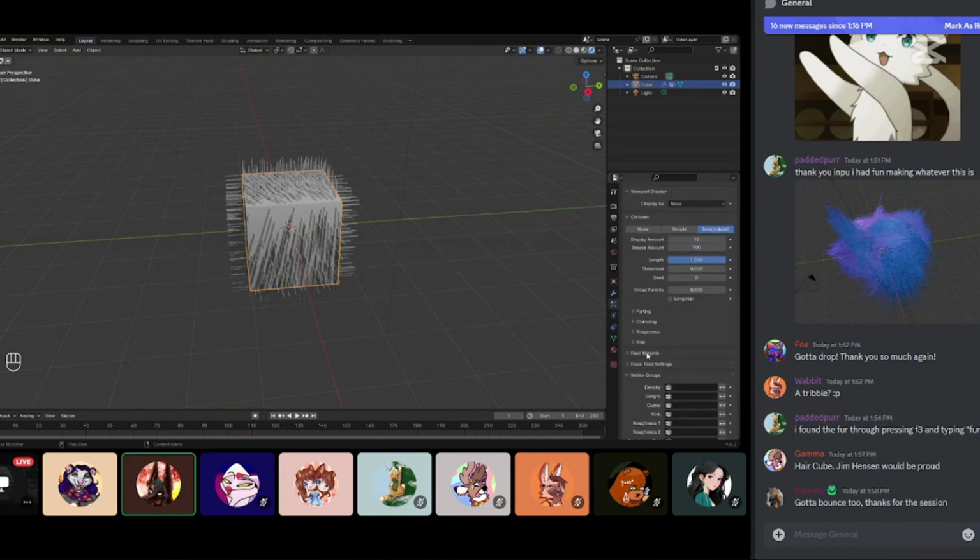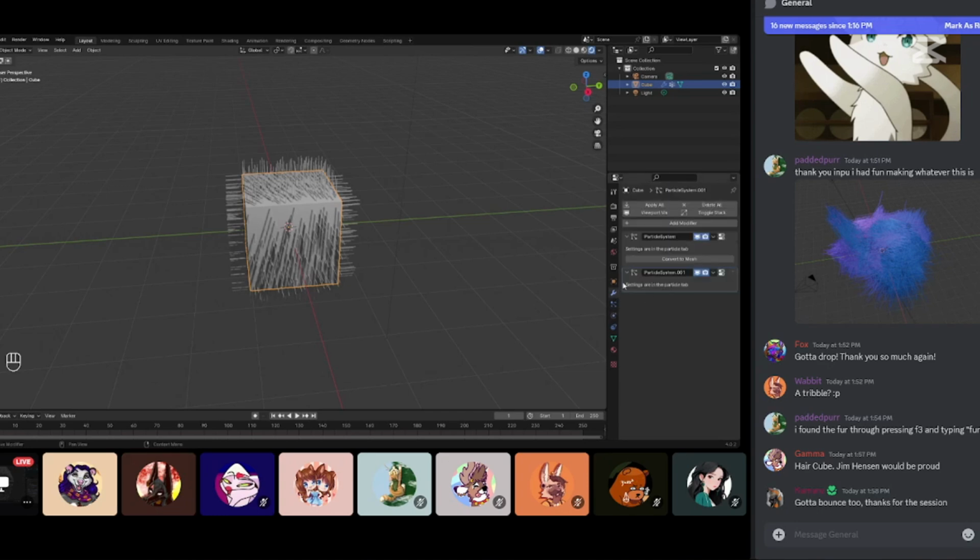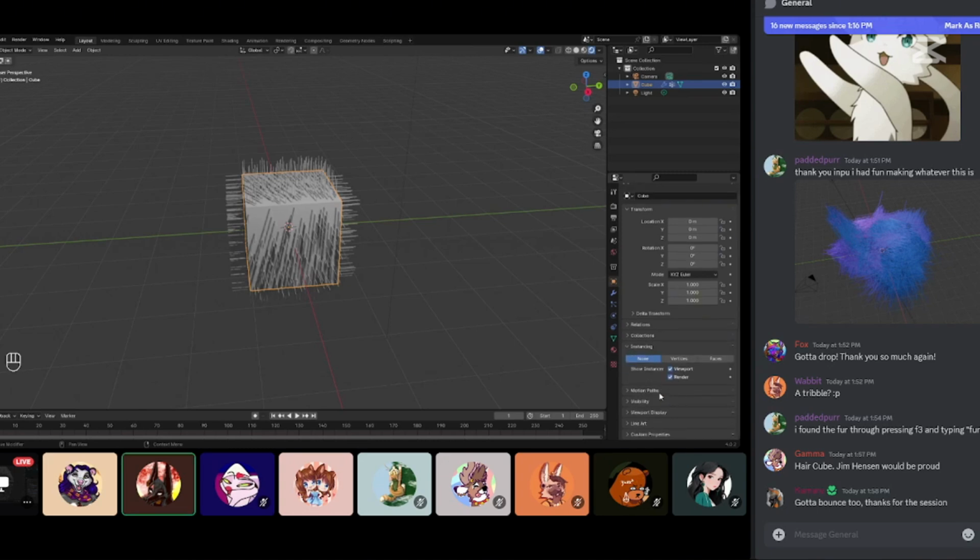Children, parting, clumping, roughness, field weight, force settings, texture, instancing.